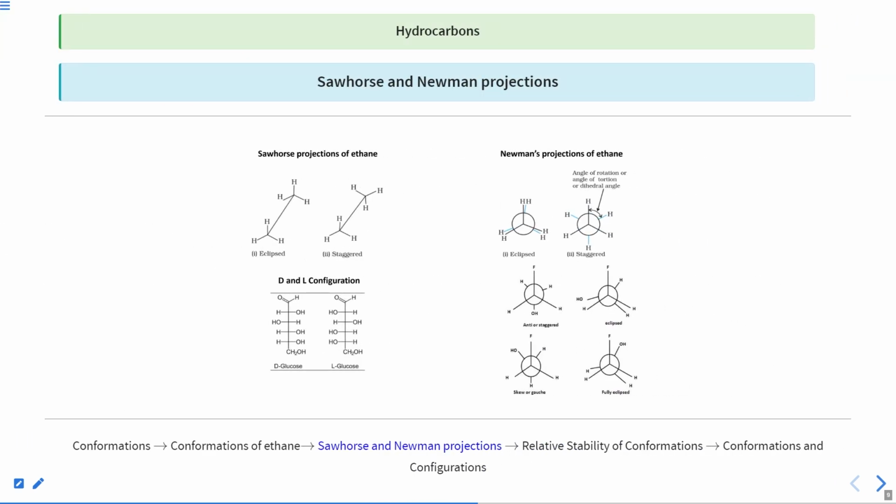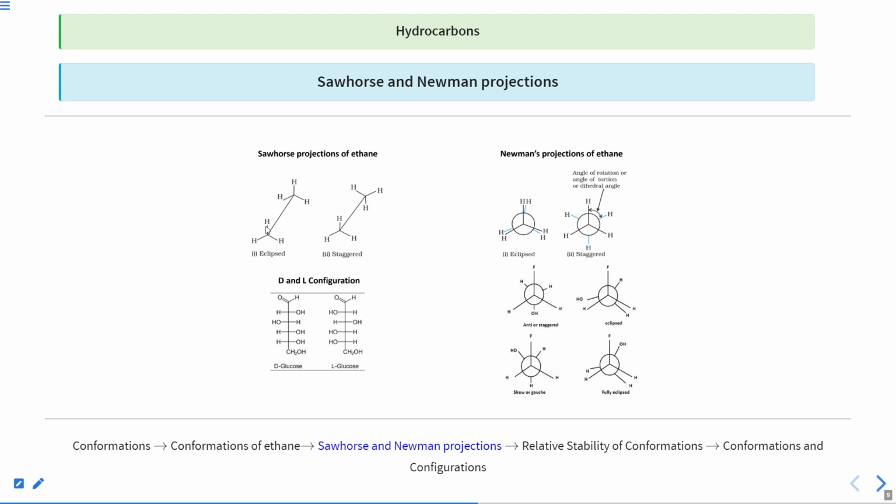So now you will get a proper idea. So what is it, the tilting and all? See, this carbon here is tilted down, this carbon is tilted up to make a difference between this carbon and this carbon. So this is the Sawhorse projection basically. Now these are the substituents that are attached to the carbon, 3 hydrogens. Similarly, in the case of these 3 hydrogens, this is ethane.